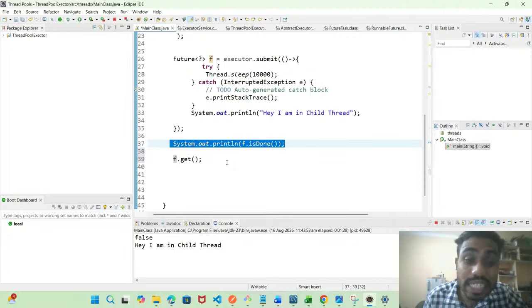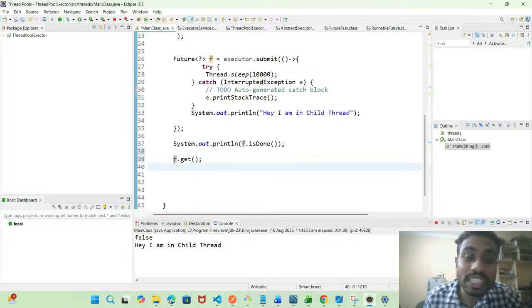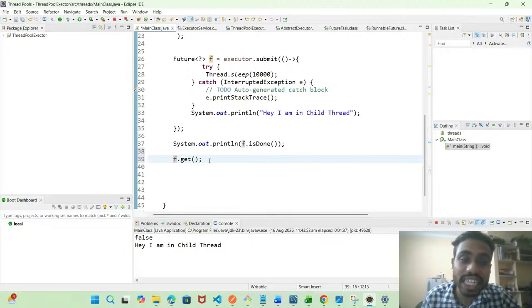But f.get, anyone tell me what is the functionality of this function? Any idea, guys? Very, very important.